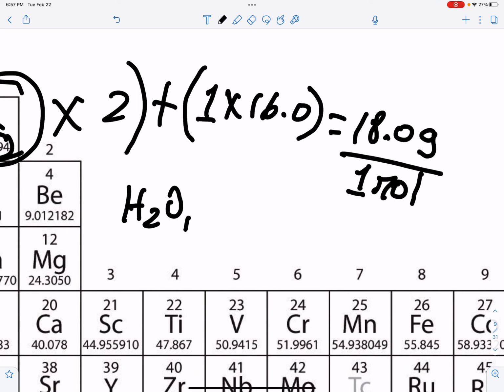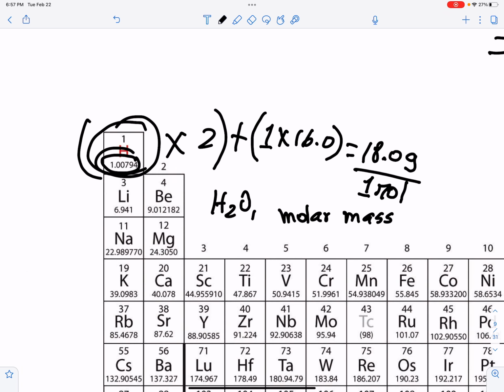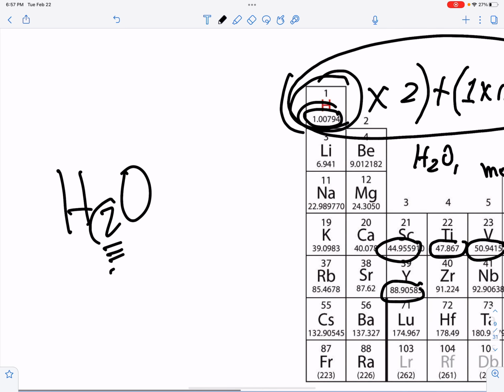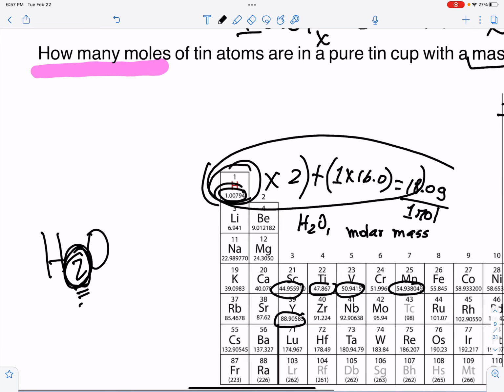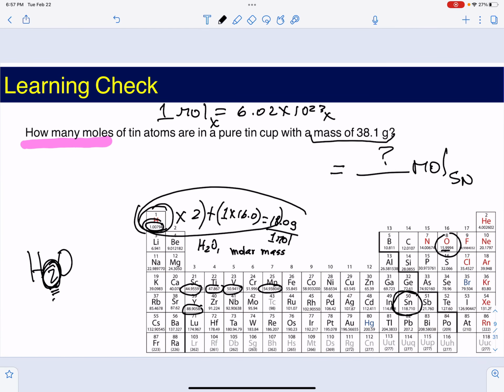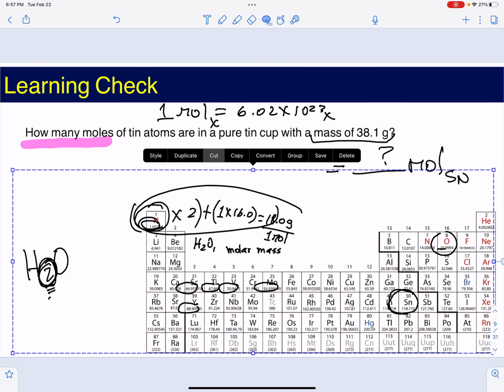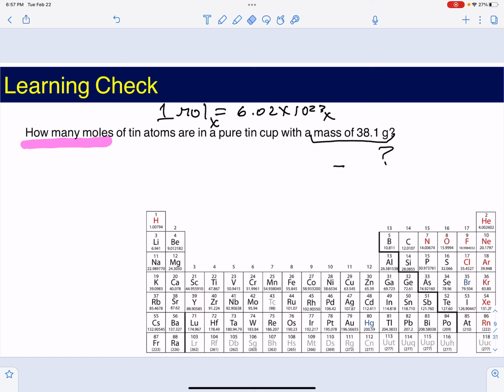So what we're using is the molar mass, which you get out of the periodic table like I just showed you here, by using the atomic mass on the periodic table, multiplying it by the number of atoms you have on the formula. So that's how we're going to relate the mole to the molar mass. And that's the reason why you see the periodic table on this slide, because I don't know those numbers from memory, so I had to refer to them. So let's clear the screen a little bit.